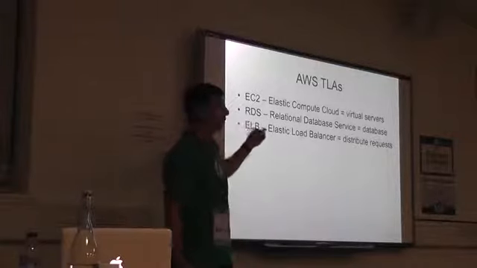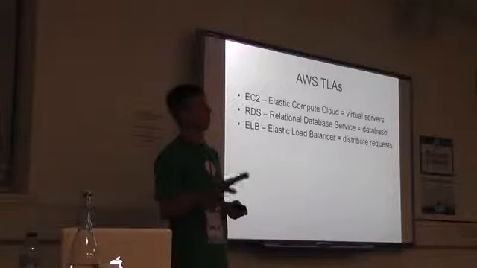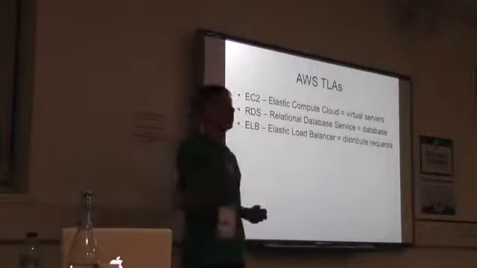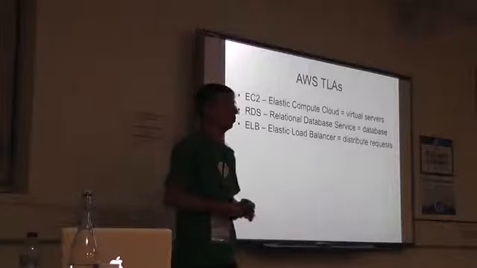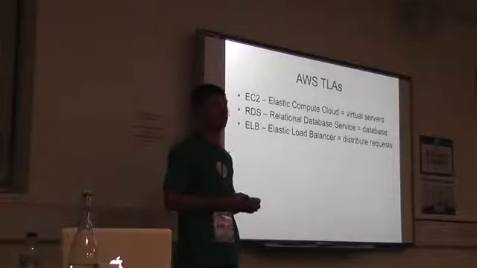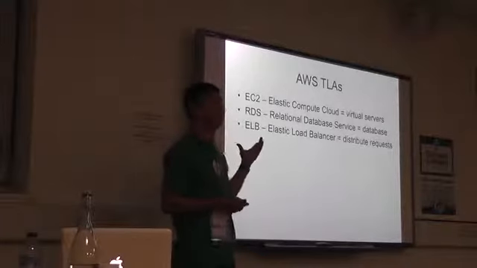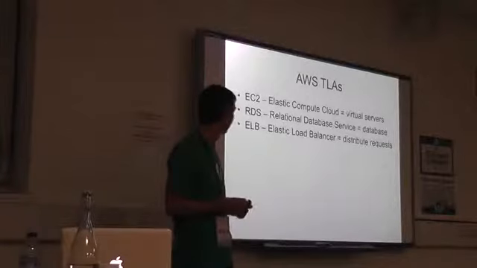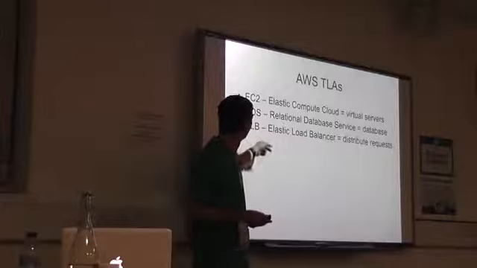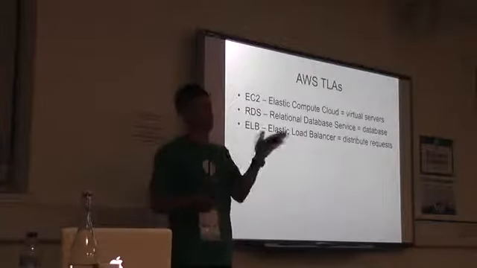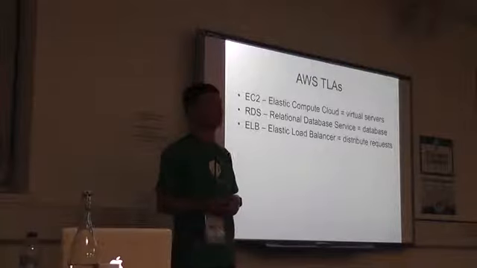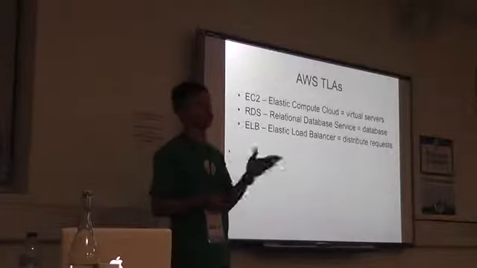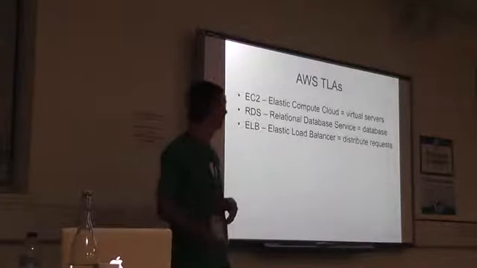The next thing is relational database service. This is effectively a way for Amazon to host your database. You could start up an EC2 server, install MySQL on it, and run it in exactly the same way as you would on any other physical server or local VM. But they also provide their own hosted database service, and this comes with a few advantages that I'll talk about in a second. And then finally, probably the most comprehensible acronym, ELB, it's a load balancer. It allows you to bounce requests between a cluster of machines, and also to do useful things like monitor their health to make sure that requests only go to machines that are actively available.